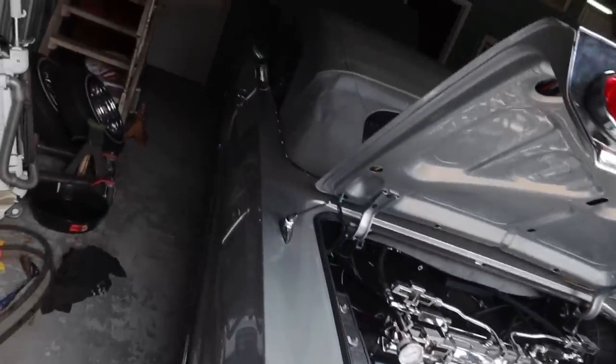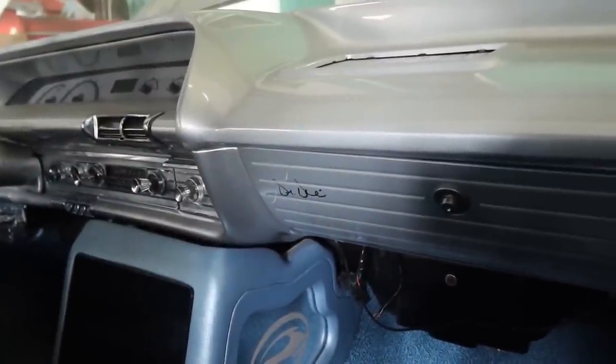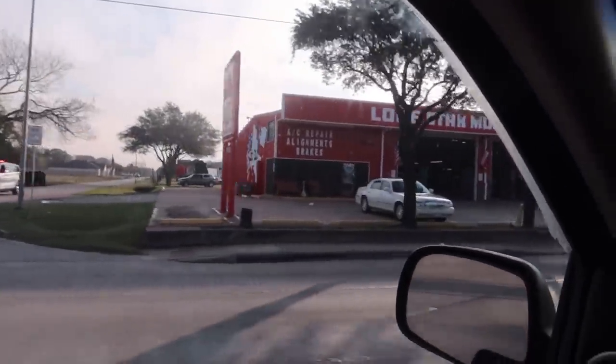So this used to be Dr. Dre's car. He just let me know about it. Damn. Yeah, if it was Dr. Dre's, you know it had that, man, was this hopping like crazy or what? You know you're in Texas when they got police herding cattle.